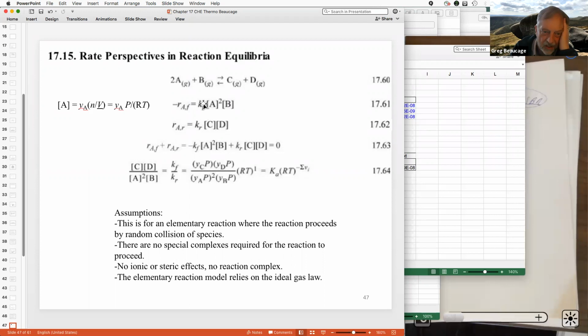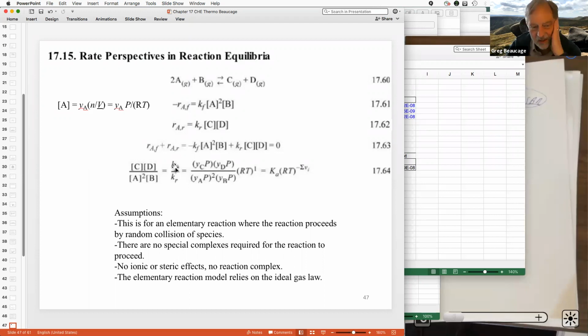Also, because this is moles per volume, you're assuming the ideal gas law, then you substitute in the mole fraction, and you need to put RT. That's just the ideal gas law coming through. So you end up with RT here and the mole fraction. We aren't going to deal with this because this has to do with kinetics, and we aren't talking about kinetics in here.